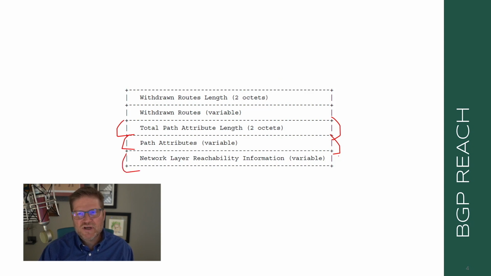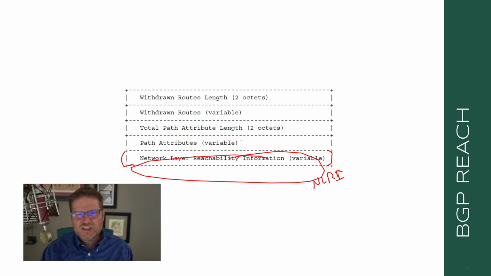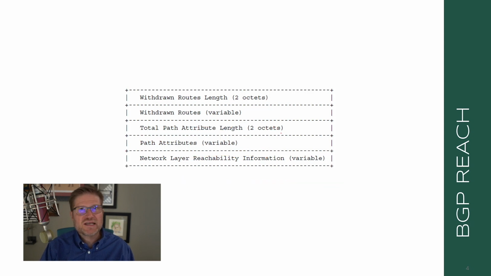Then I'll have my network layer reachability information. Now this NLRI is typically formatted as V4 or V6, but we'll talk about MP in just a second, multiprotocol, which is what allows you to run V6. But any routes, or any reachable destinations, or NLRIs carried within this section of the packet share the same path attributes. This is really important because this relates to the way things are packed and the way things are processed in a BGP speaker, and we'll be talking about that a bit.